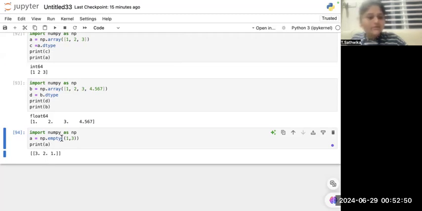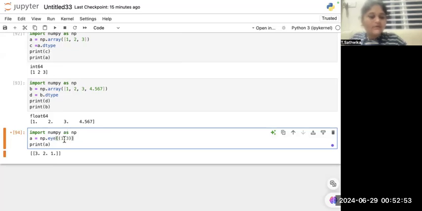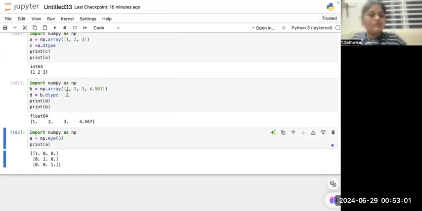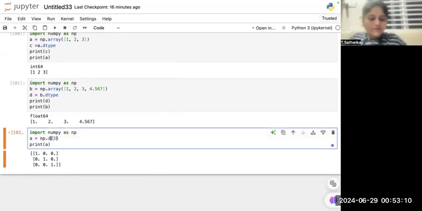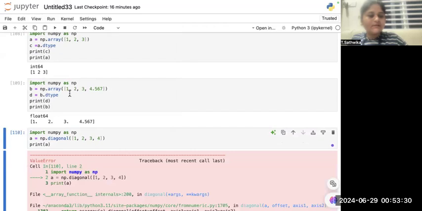Now if we print np dot I of 3, we'd get 1 0 0, 0 1 0 and 0 0 1. And if we try to print np dot diagonal of 1, 2, 3, and 4, and let's run this cell.